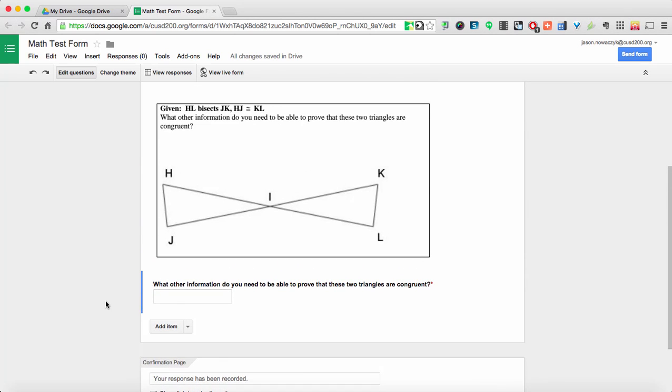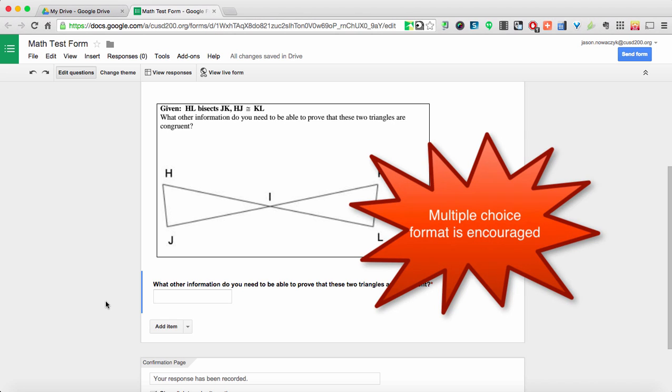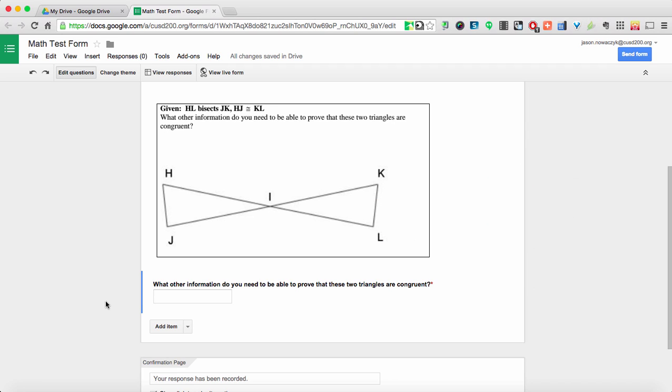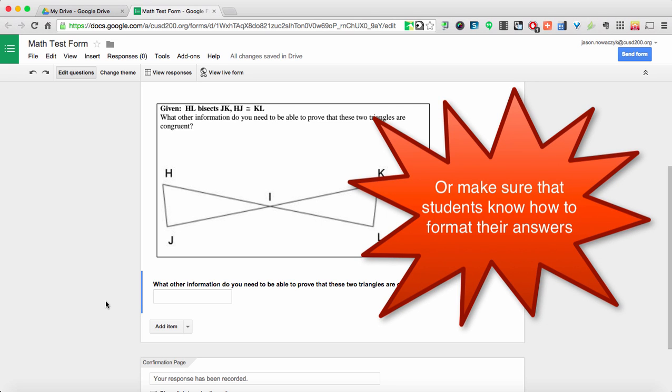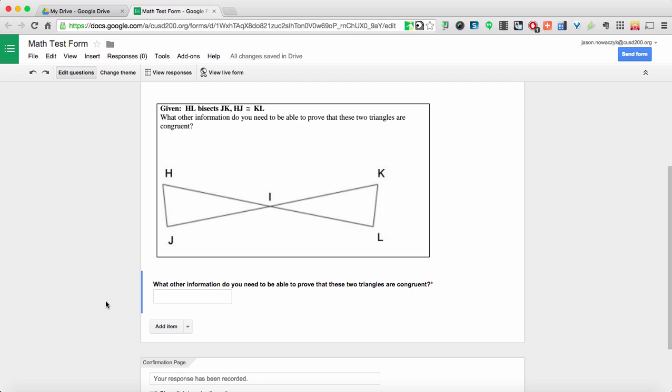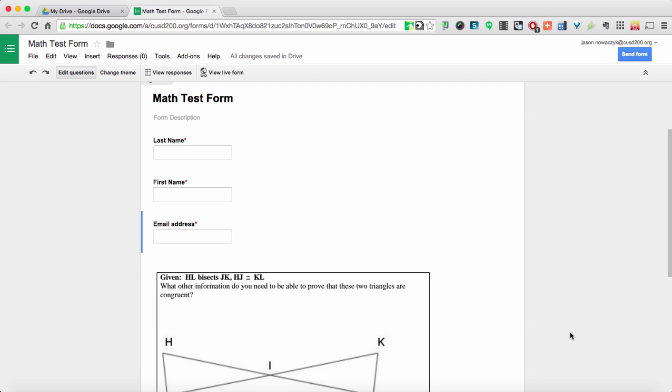Now this is just an example. I would recommend picking questions that have definite answers that you know are going to be uniform in how they're answered, because when you use a program to grade your quizzes, if there's any variability in how students are going to answer the question, it's really going to lessen the effectiveness of the grading program. So try to pick questions that have a definite answer that's going to be answered the same way by each student. Now again, taking screenshots of material that you already have created is probably the easiest way to go about creating quiz questions in a Google form.